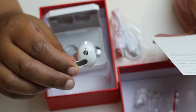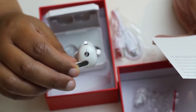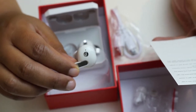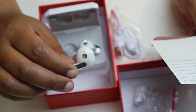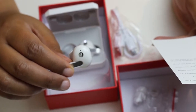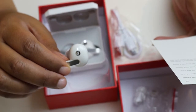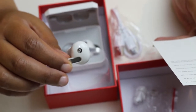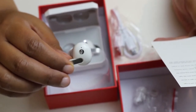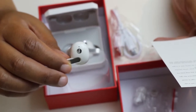Double click on the left ear to play the next track, double click on the right ear to play the previous track. Oh, okay. Long press on the right ear to increase the volume and long press the left ear to decrease the volume. Make 3 hits continuously to open the smart voice function provided by the mobile phones itself, such as Siri. The right ear is the main ear and can be using with a single earphone alone.